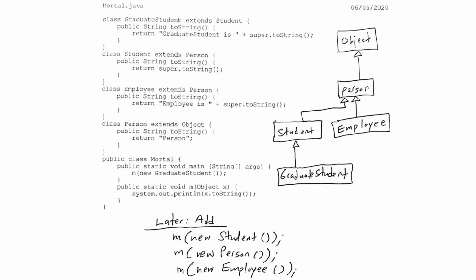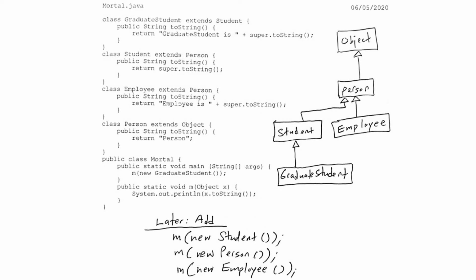The compiler will go to the first line in the main method. Now, in the first line, we have one method invocation, one line for a method call that will call the method M, and it will pass a new object, graduate student. There are two things that will happen here. Before the method call can be performed, we must create the object graduate student first, because there is the keyword new there, which means we are going to instantiate a new object. The name is graduate student, by calling the graduate student no argument constructor.